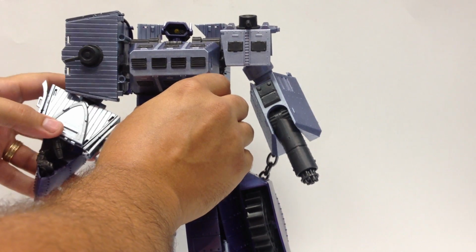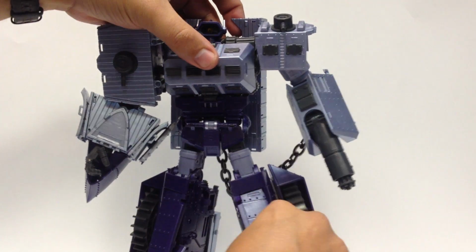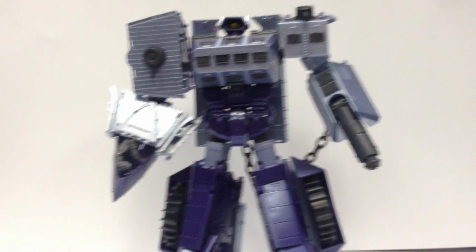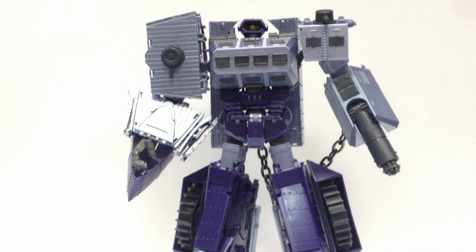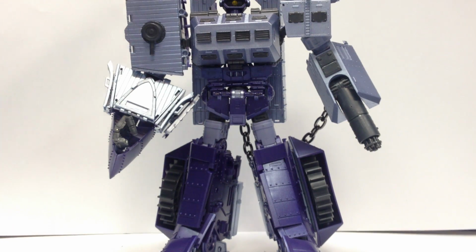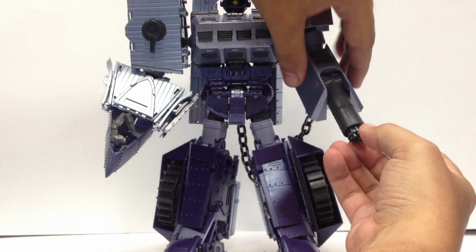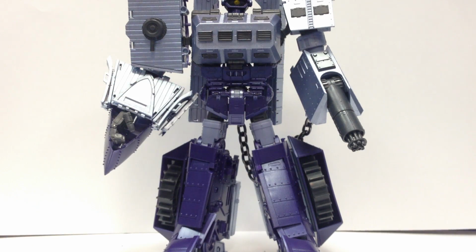And he's got a lot of neat stuff. He's a little bulky, he's a little top heavy, but again, easily fixed. Tilt his legs a little bit, and he's sturdy. Nice and huge. Just a really neat design. Again, he's got some bulk to him. This shoulder up here limits a little bit of mobility, but he's got a lot of really nice details on him. I love the chain gun, how the chain gun comes out of the barrel of the smokestack. I like that they had the steel chain, and it's actually metal, which is really nice.